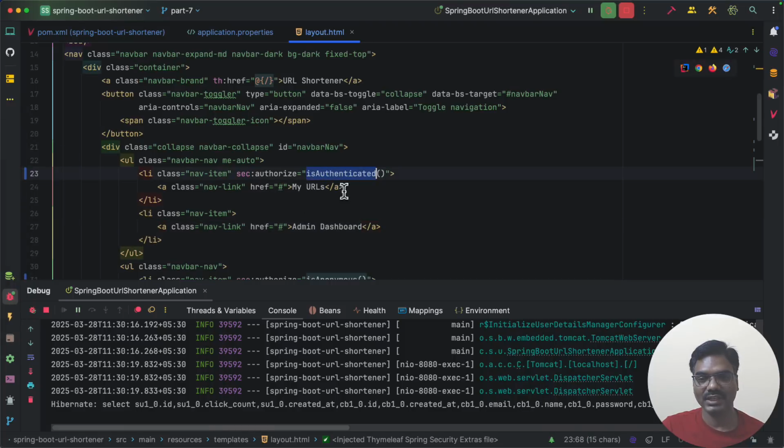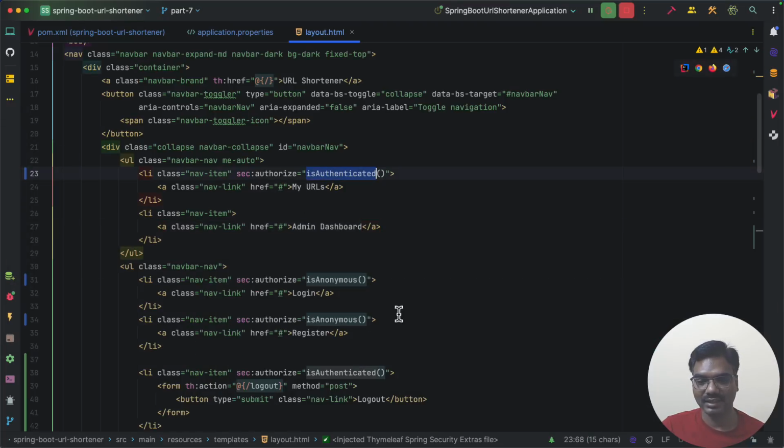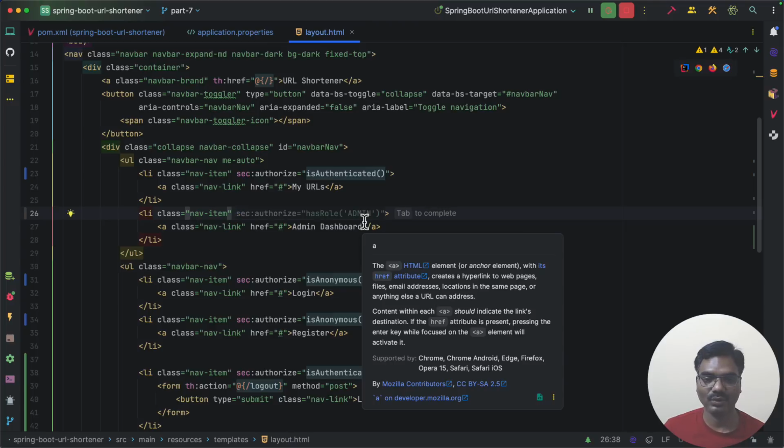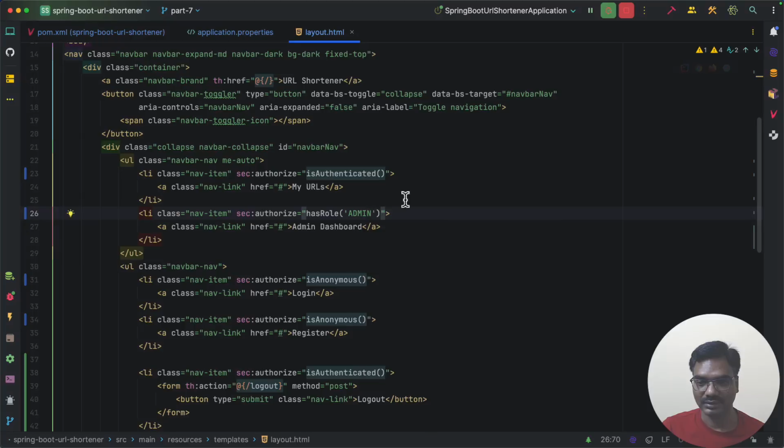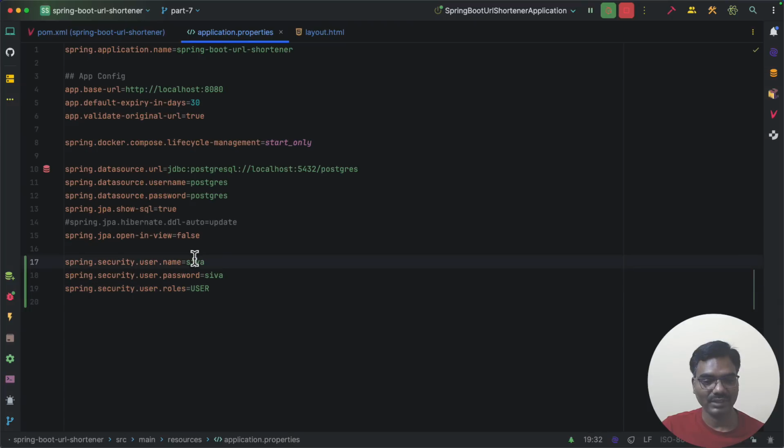In addition to checking isAuthenticated and isAnonymous, we can also check whether the current user has a specific role or not. So IntelliJ is showing this auto completion. Here I can check, does the user have this role? If yes, then only show this link, otherwise don't show it. So right now we have configured the only user we have with the user role only, which means Siva does not have the admin role.